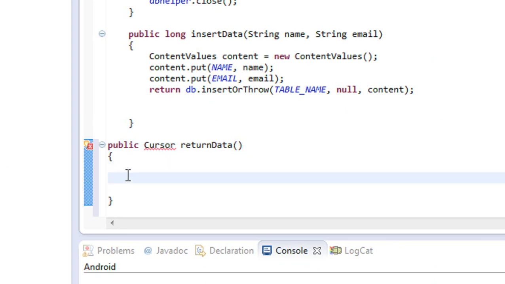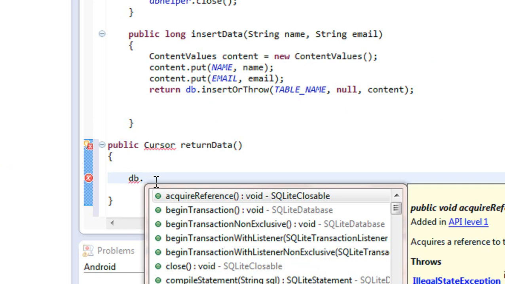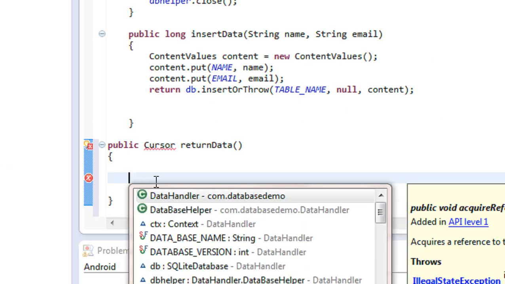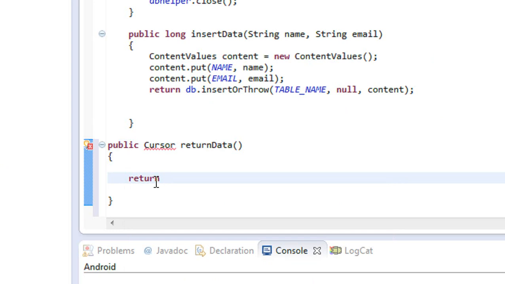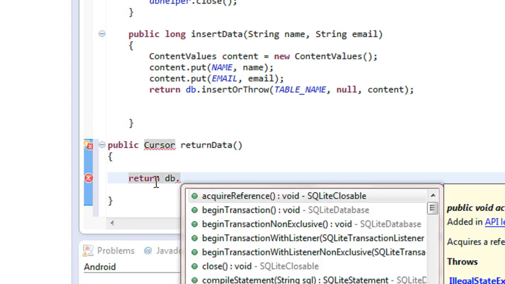Here we also use the same object of the SQLite database. So return db dot query.